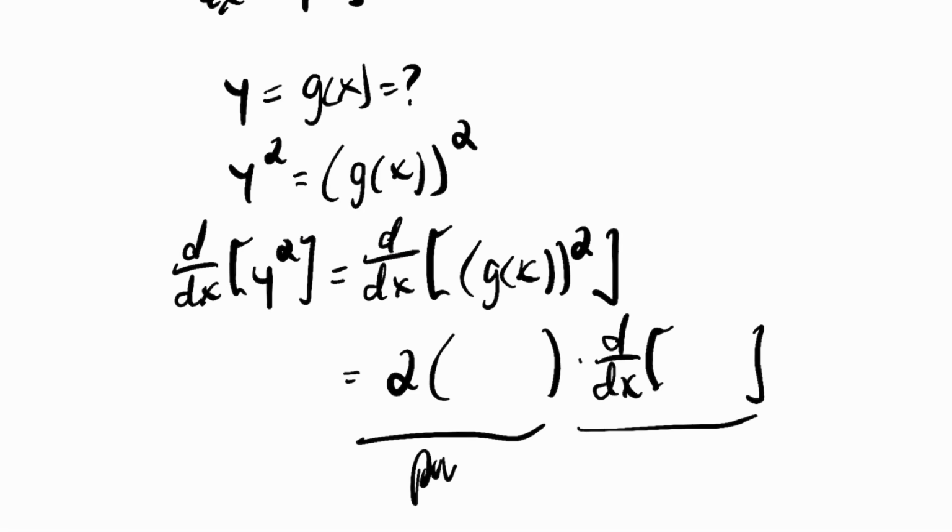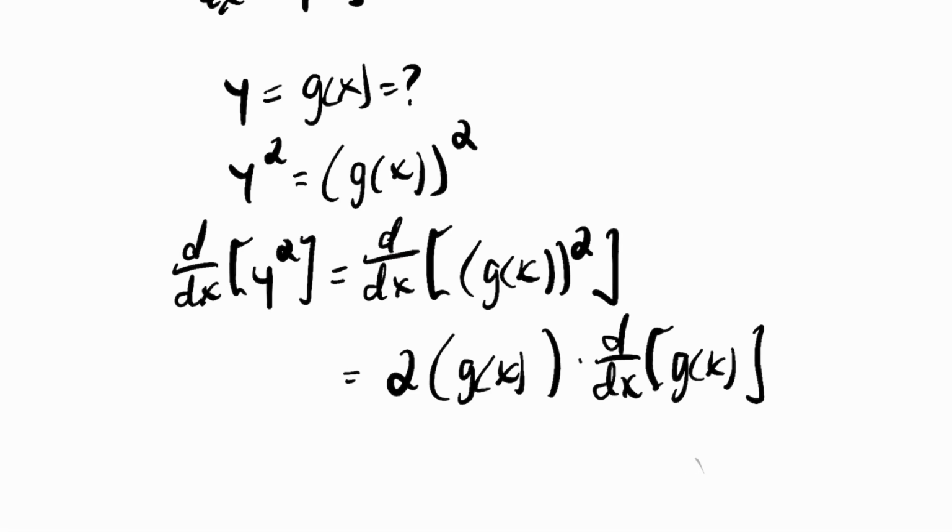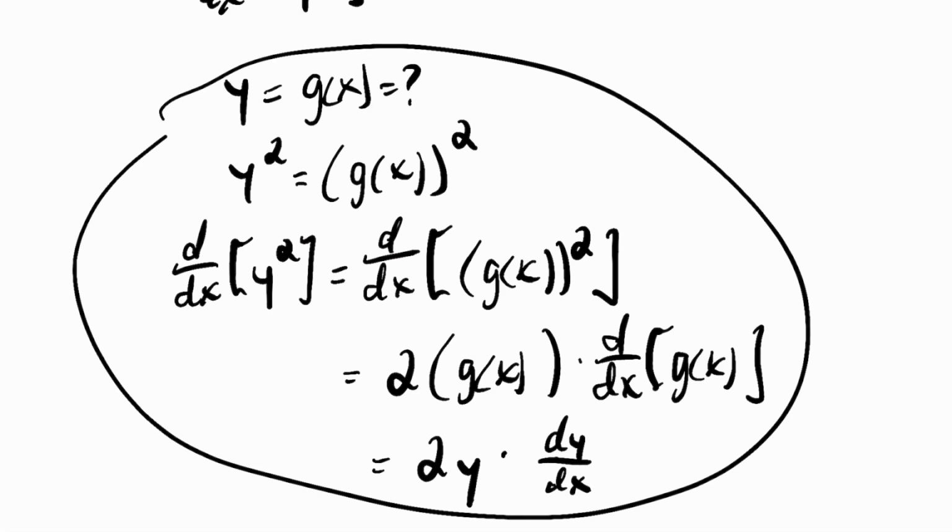Because we have the power rule and then the chain rule, both are at work. The inside function will just sit here, 2 times g of x, and the derivative of g of x goes here. Now g of x is y, remember? So this is just 2 times y, times, since we don't know a formula for g of x and are using it symbolically, dy dx, whatever that derivative might be. We don't have access to it right now because I don't have a formula for g of x. So this is what's going on under the hood.